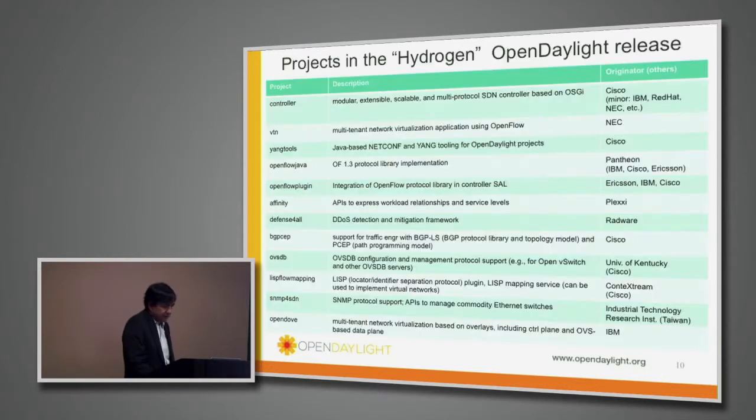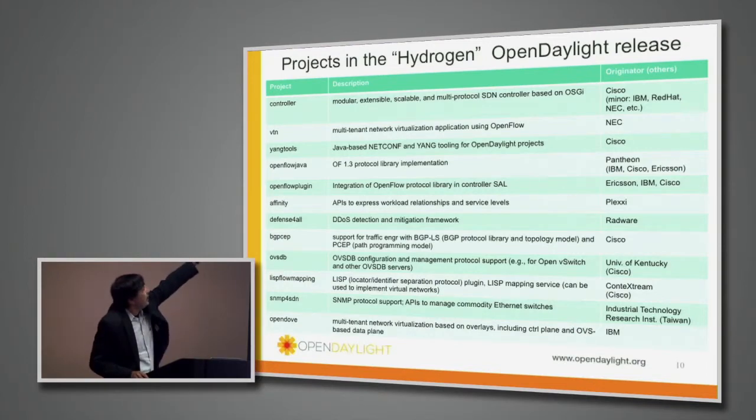And let me just flip to this chart because I think I want to leave a little time for questions. This talks about the content of the Hydrogen release. I'm not going to go through this in detail. You can go into the website, you can see a lot more detail in each of the projects. But really what I want to do is show the breadth of what it is that we're delivering.